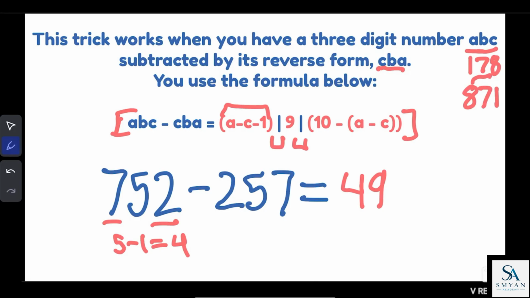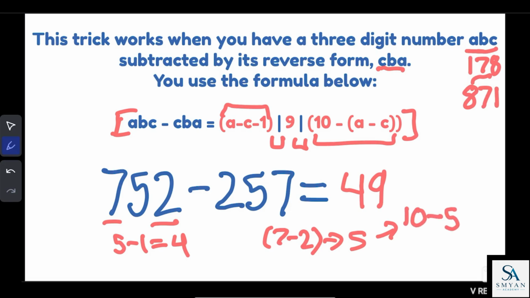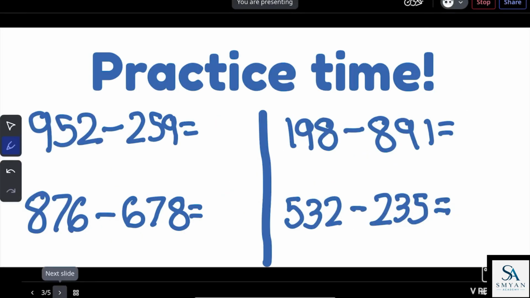So let's get started. Okay, so we have our next one, our final digit: 10 minus (A minus C). So we already know A minus C, which is 7 minus 2, is 5. Using that 5, I'm going to put an arrow. We now have to do 10 minus that 5, which is going to give us a value of 5 again. So your answer is 495. Pretty simple, right? Okay, so hopefully you understood that.